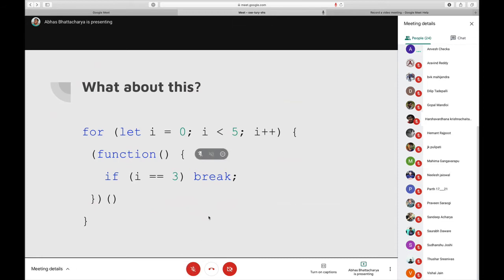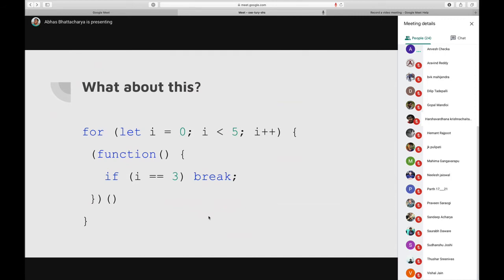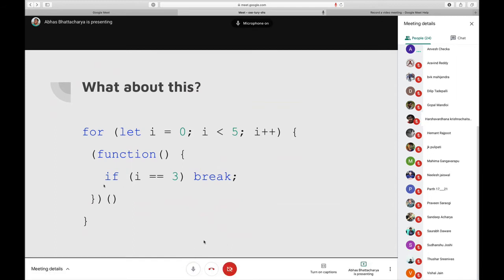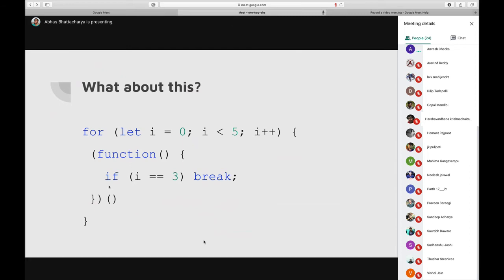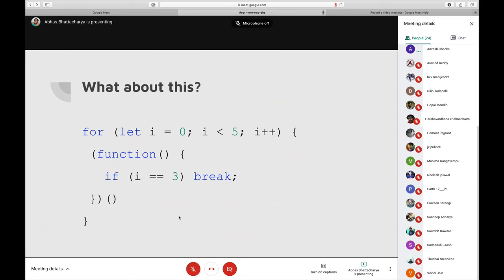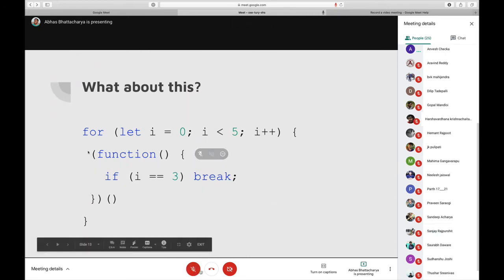Is it something like the function returns undefined for the for block? Function doesn't know. Yeah, I would say we actually haven't explained this yet, but yeah, the function doesn't know how to handle a break. Function only knows how to handle return.